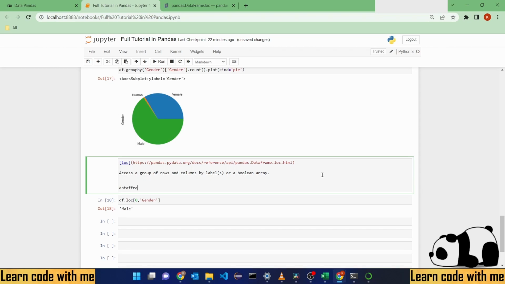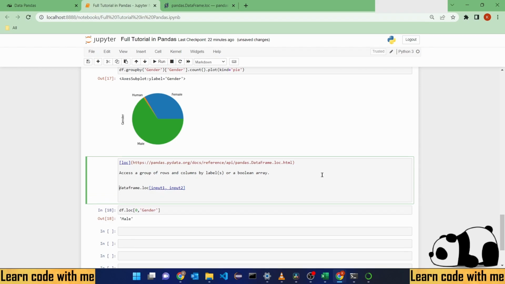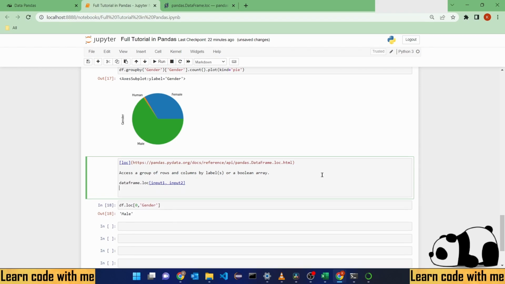Let me explain better how loc works. We have a data frame dot loc, and then this takes two inputs, input 1 and input 2. Input 1 is the row, and input 2 is the column.